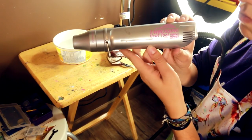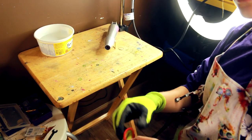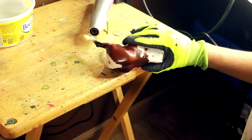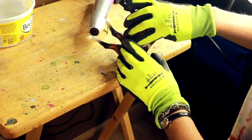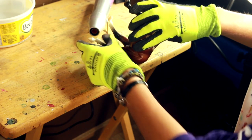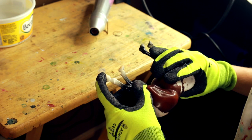And I'm going to bring out the heat gun. This is my embossing tool that I use as a heat gun. Not very strong, it's a little stronger than a hairdryer, and it works really well. So you're just going to put that joint in the heat gun when it warms up, not too close, not too far. You will bubble the plastic if you put it too close, and you're going to want to test it. And so wearing these nitrile gloves really helps because you can't burn yourself very easily.